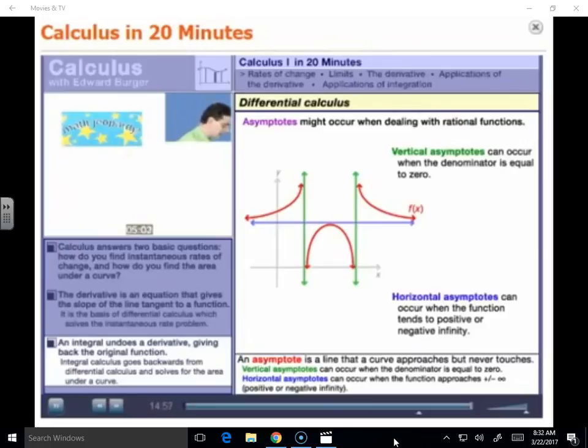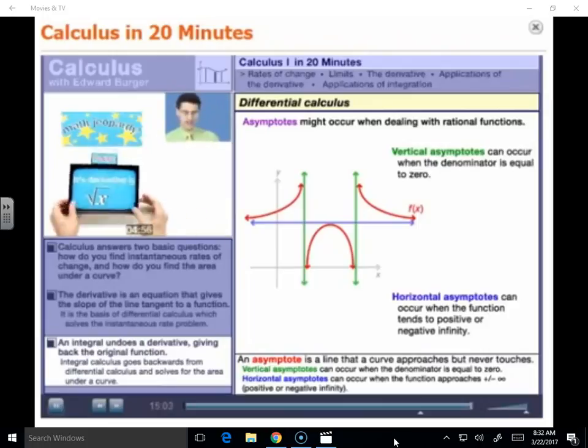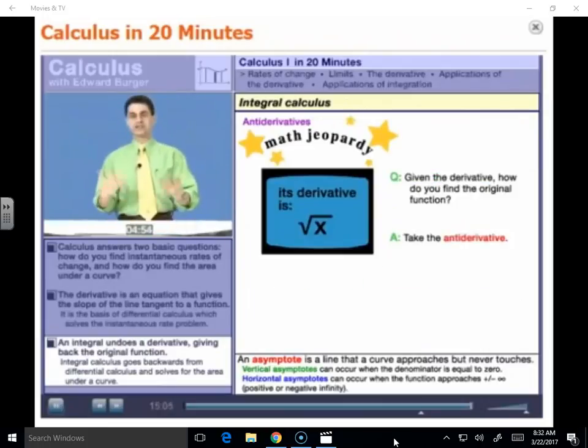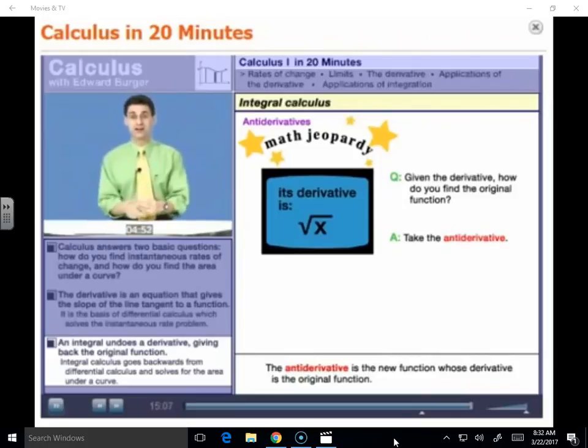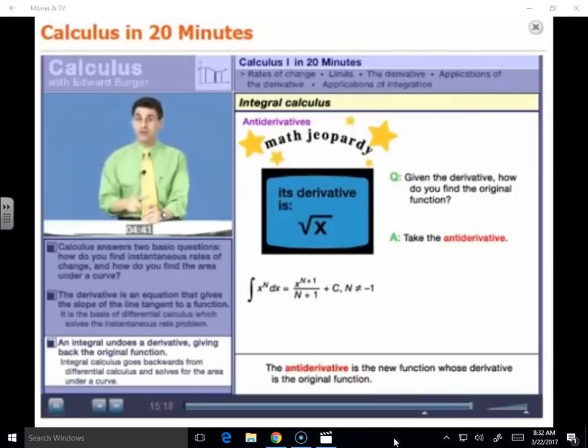So the idea is, if I tell you what the derivative is, how can you find the function whose derivative is that? Well, this is the notion of an antiderivative. So how do you actually find an antiderivative? Well, we saw the formulas for that. If you want to find the antiderivative of x to the n, it would be x to the n plus 1 divided by n plus 1. Take the derivative of that and see you get x to the n. Unless n equals negative 1, then you're looking at the integral of 1 over x. And what's the integral of 1 over x? Well, it's the natural log of the absolute value of x, because the derivative of natural log we already saw was 1 over x. So great.